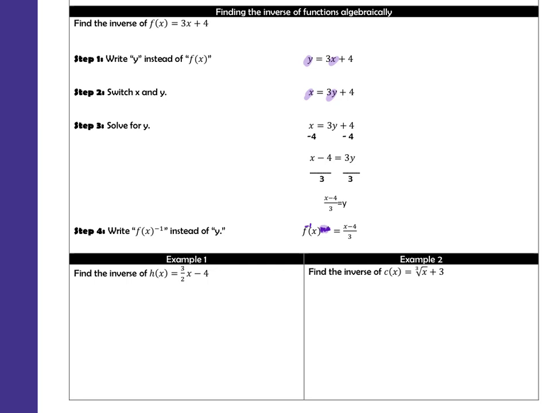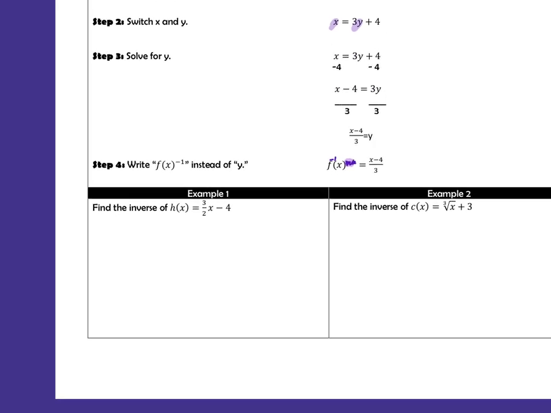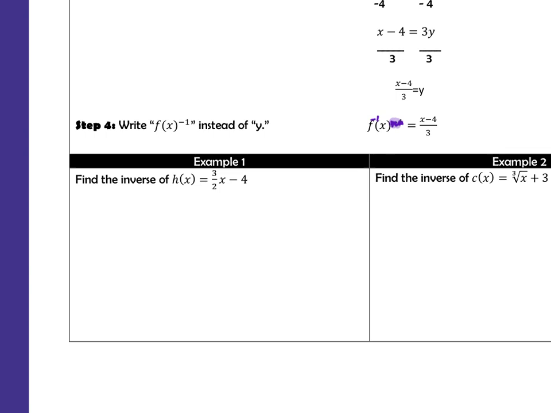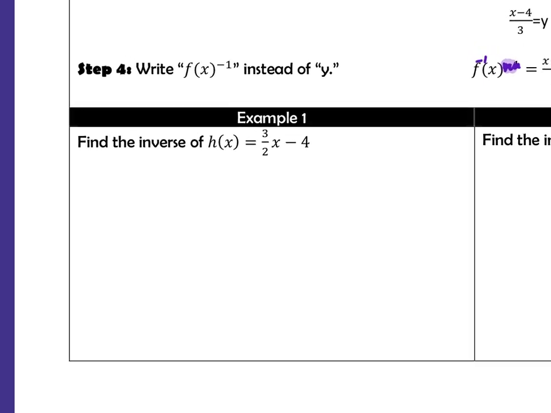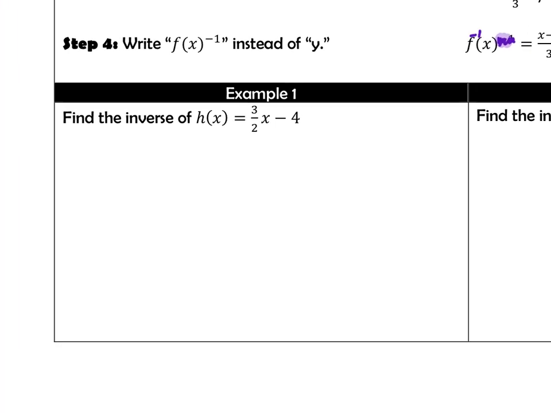Some of you have already done the checkpoints, but if you didn't get a good score, you can do it over again, which is fine, because I think you have a couple chances. So we're going to do the inverse of h of x. We're going to do these 2 together, and then we have another example of points. Then you guys will have some practice time, and then we'll talk about what the homework assignment is today.